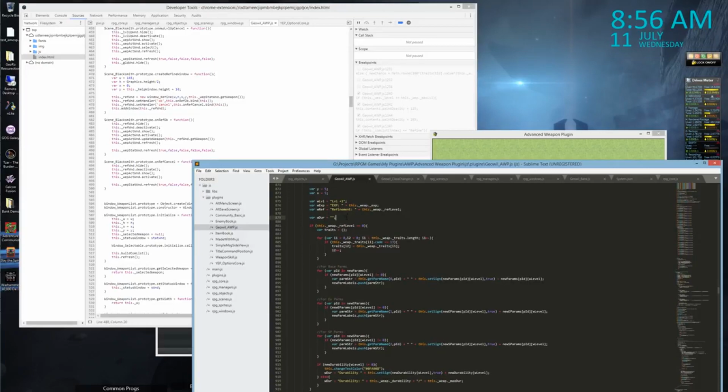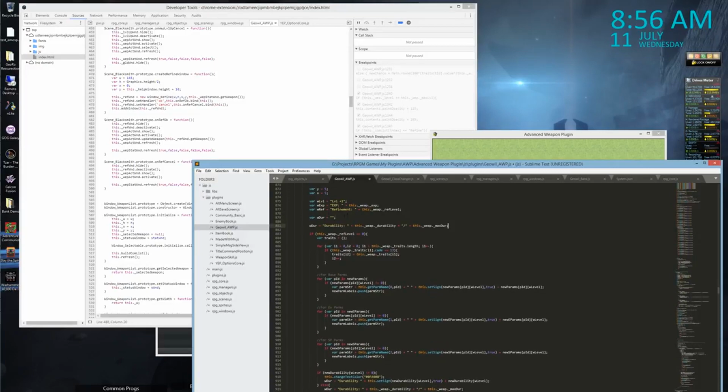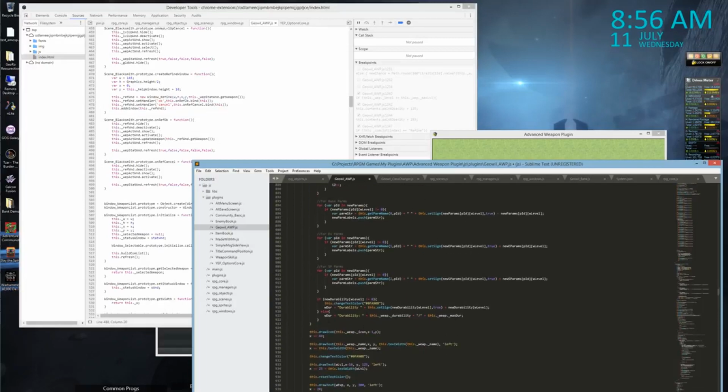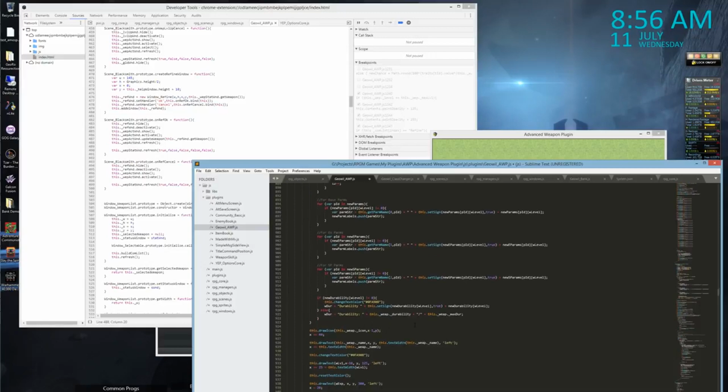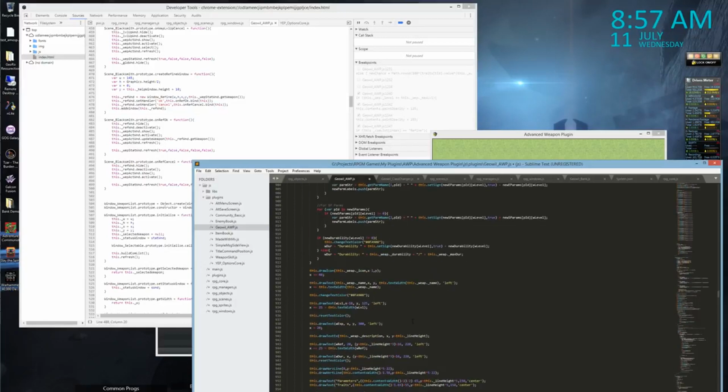And then we should probably also put this up here, so that if this doesn't run, it will have the base thing here. What would happen if we didn't have this up here is that this would just be nothing. It would print out nothing. So we need to print out a default value so that if it doesn't get overridden by this, like if we have a refine level, this won't get called, so this will stay. But if we don't, then this will be overwritten by whatever happens in here. So that'll fix that.